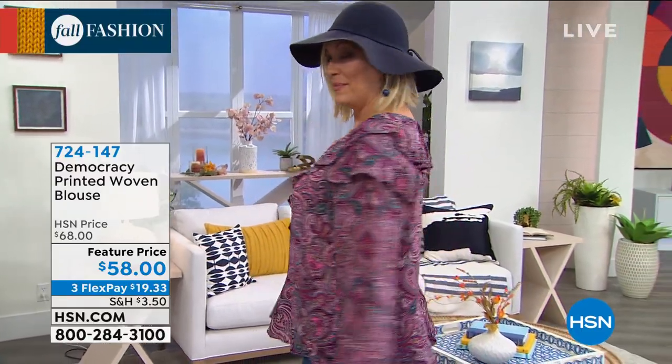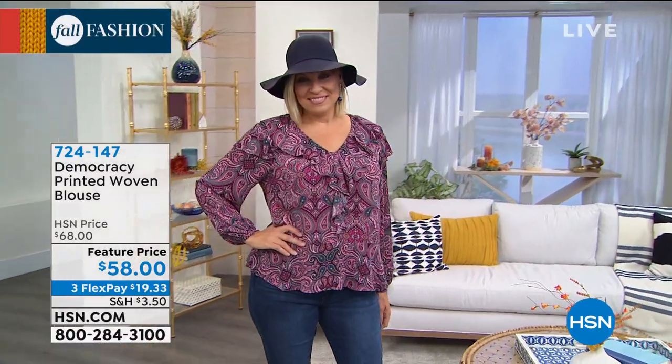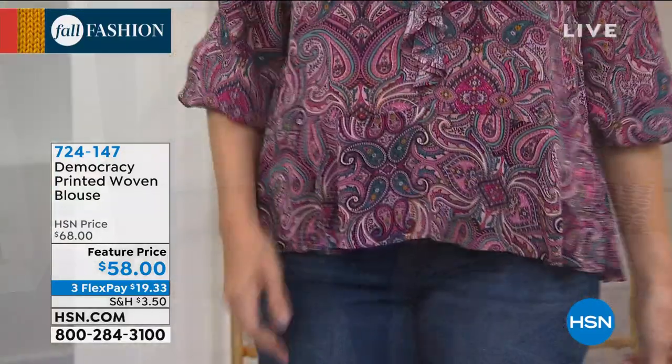This is actually our signature flounce top — sort of like a nuanced baby doll style. It's got a nice V-neck with a subtle ruffle, and at the top of the shoulder there's a little cascading ruffle again that helps frame and minimize your biceps. We add loose smocking at the bottom so you can adjust the sleeves and roll them back up on your arm, and it's just very flirty and flouncy on the bottom.